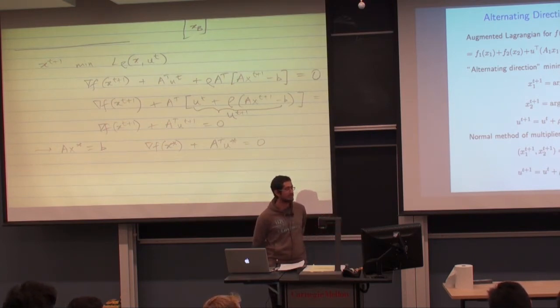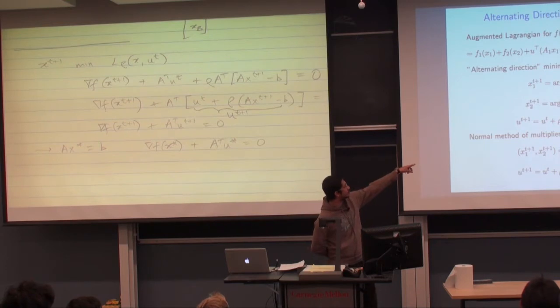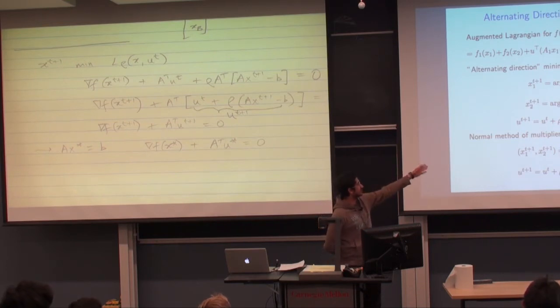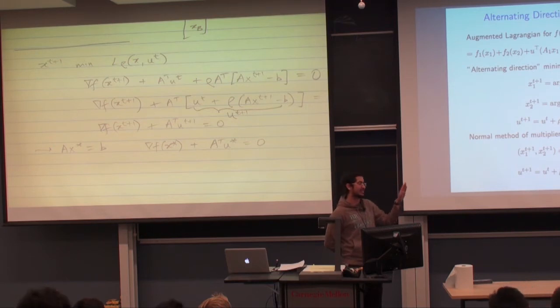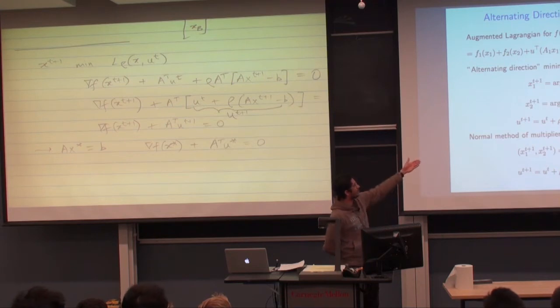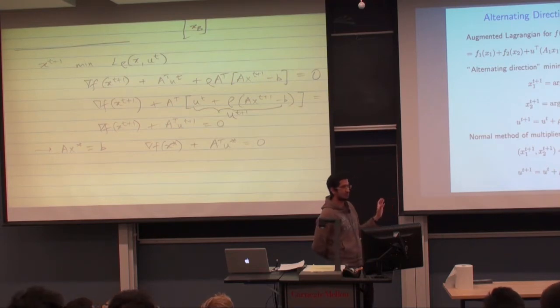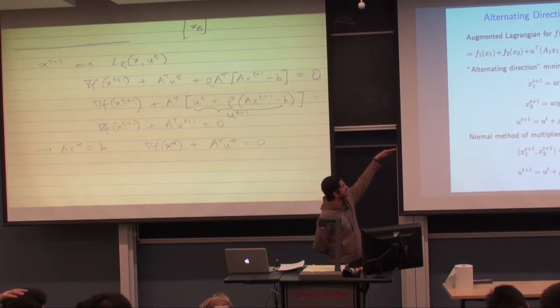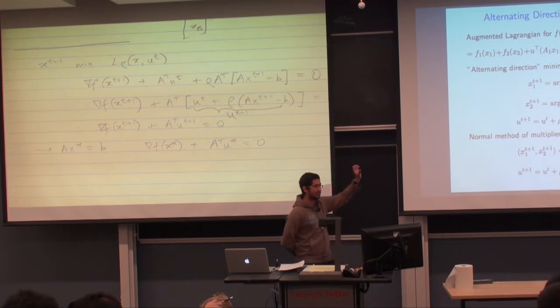Yeah. If you have a closed form solution to x1 and x2, I think you will also have a closed form solution to the original problem? To u. Yeah, the update for u is already in a closed form. I don't have a minimization there, right? The update for x1 t plus 1 I've presently written as an argmin problem. We'll see that's easy to do, at least for certain problems that we consider. But the update for u is itself a nice closed form. I didn't mean that the entire optimum for x1 is a closed form. I meant just that this update step for x1 will have a closed form.